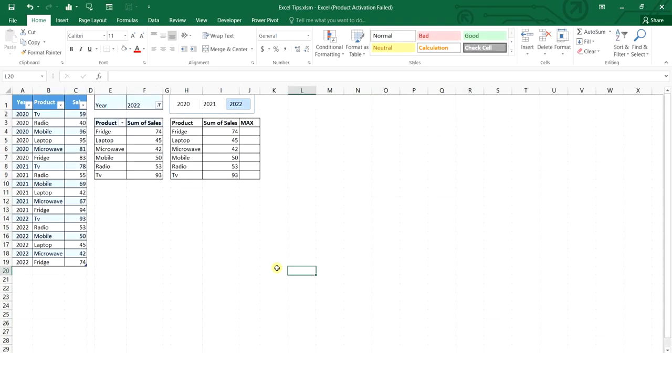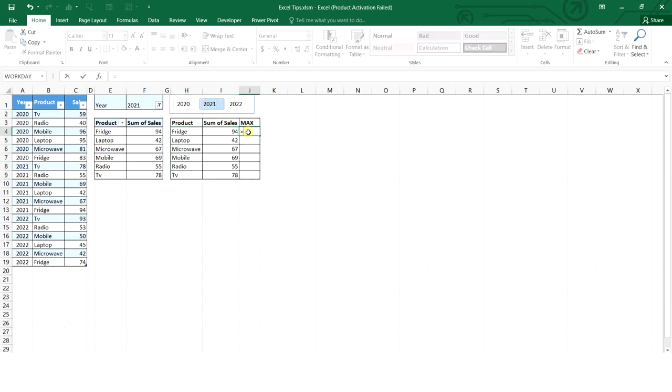Here we will make a chart where each year's maximum sales has to be highlighted when I select the years from this slicer. So here we have the data set and the pivot table created from that. The same data I look up using the OFFSET function. Here we will get the maximum sales out of these products from the selected year.